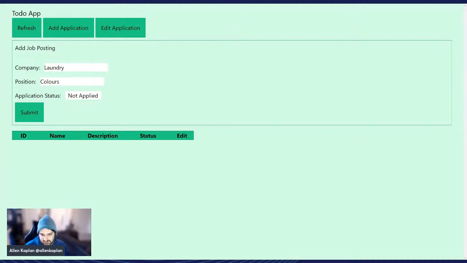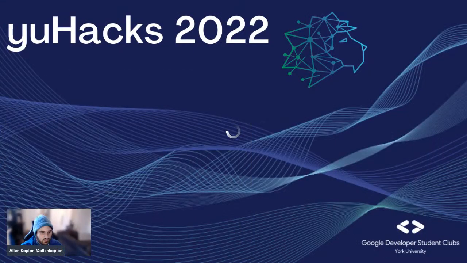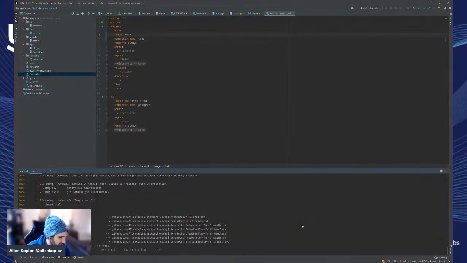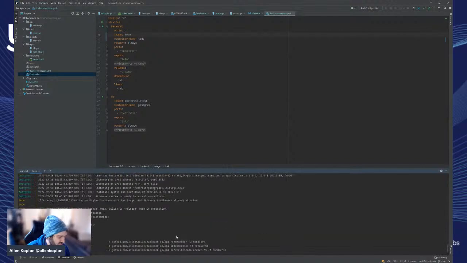And so just to switch back to my screen with Go, just switching back to the back end, we can even see that we are receiving requests from the front end.